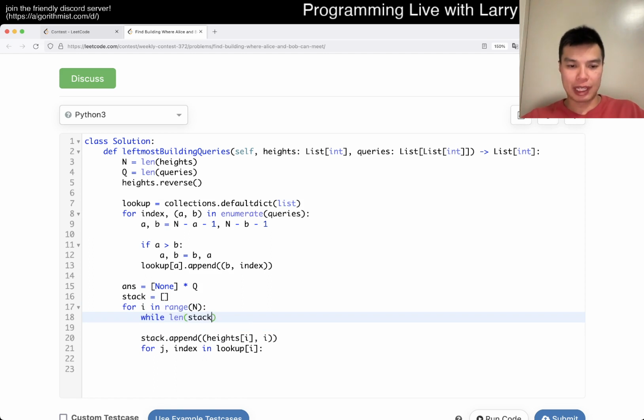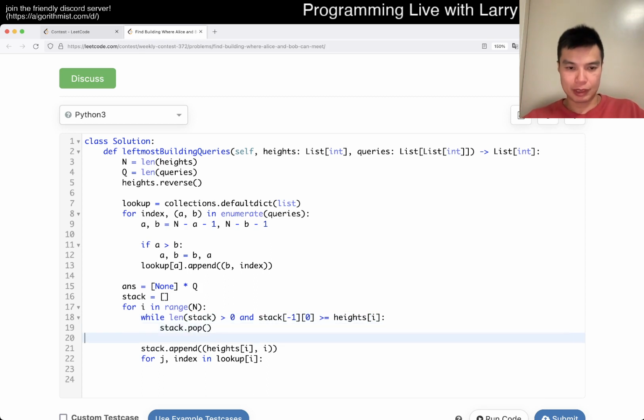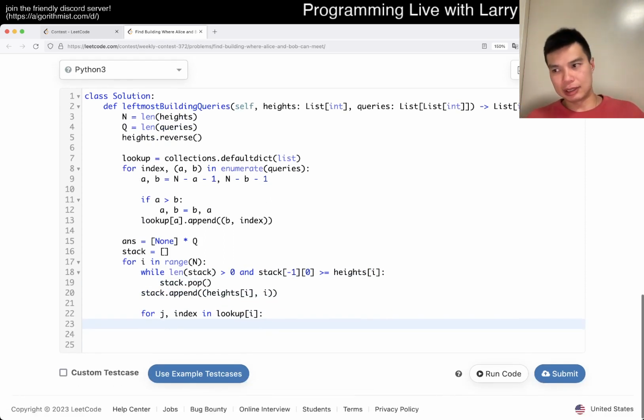So while length of stack is greater than 0 and stack of -1, the top of the stack, if it's equal, you also remove, because the current number would be the leftmost. Okay. Right, and now we can do the binary search on the stack because is it increasing? No, it's decreasing actually.